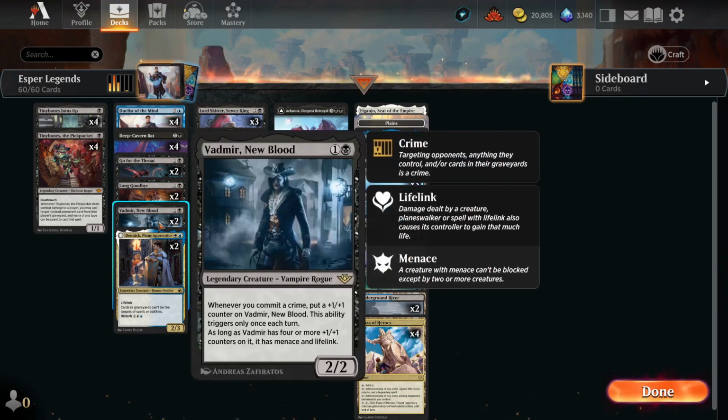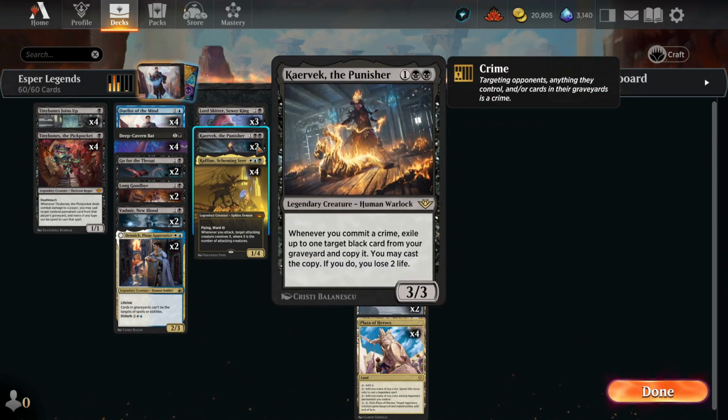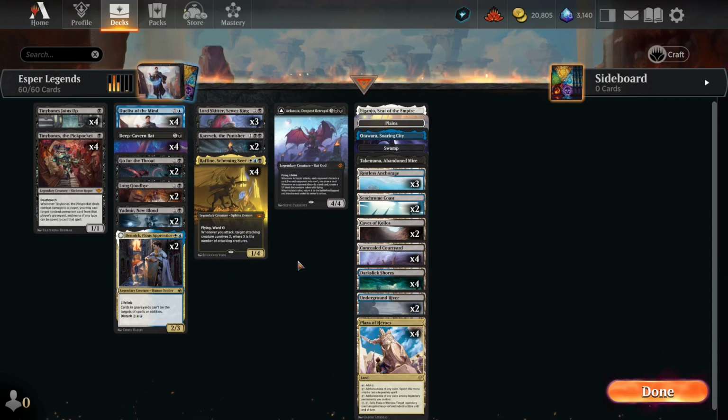We also got Vadmir, New Blood, which is a lifelink menace when we commit enough crimes. And then, of course, Kaervek, the Punisher: whenever we commit a crime, we exile a black card from our graveyard and we can play it. We can replay our Go for the Throats and really kill our opponent. So here's the whole deck list.